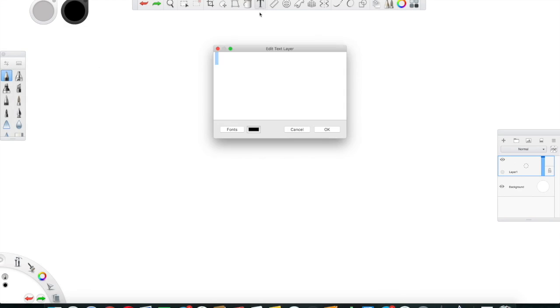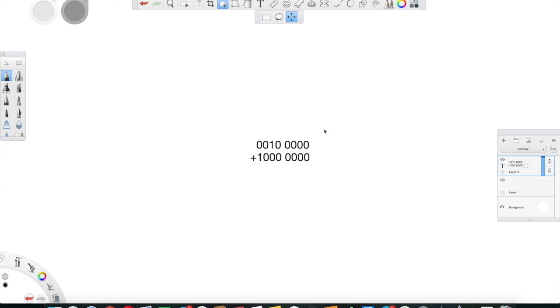If we had this example, 0, 0, 1, 0, 0, 0, 0, 0, and here let's have, for example, 1, 0, 0, 0, 0, 0, 0, 0. As you can see, bit number 7 of the result will be what? Let me just click on this. This will be 0, 0, 0, and 0, then 0, 1, 0, and 1. The most significant bit is 1. Bit number 7 is 1, indicating that this number is a negative number.